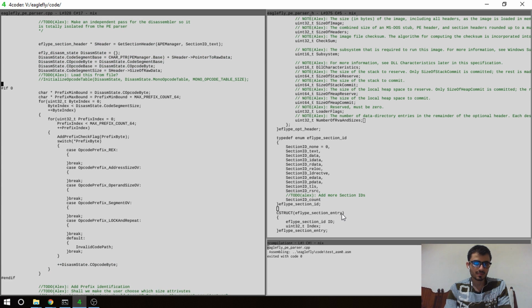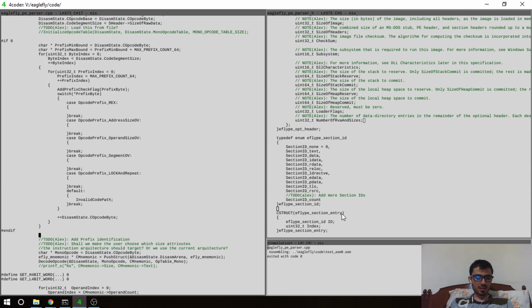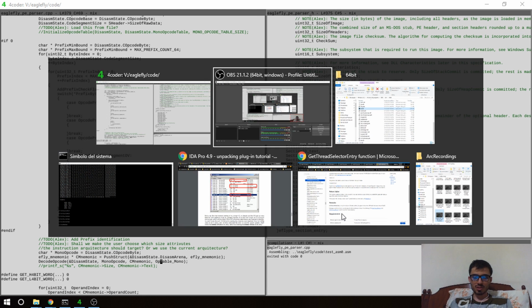The thing that we are doing right now, the last thing we did, was that we started decoding one-byte opcode instructions, which is this table.